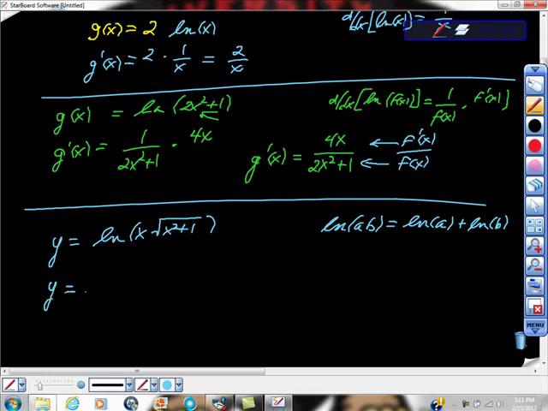We can say, well, y is really the same as ln of x, and we know what the derivative of that is, plus ln of, and what I'm going to do here is switch this out. This radical, this square root, is the same as a power of 1/2, isn't it? So I'll take my x squared plus 1 here and say that the equivalent of a square root is a rational exponent of 1/2. Now look, the other rule of exponents that we've talked about is that ln of a to the nth power is the same as n ln of a.